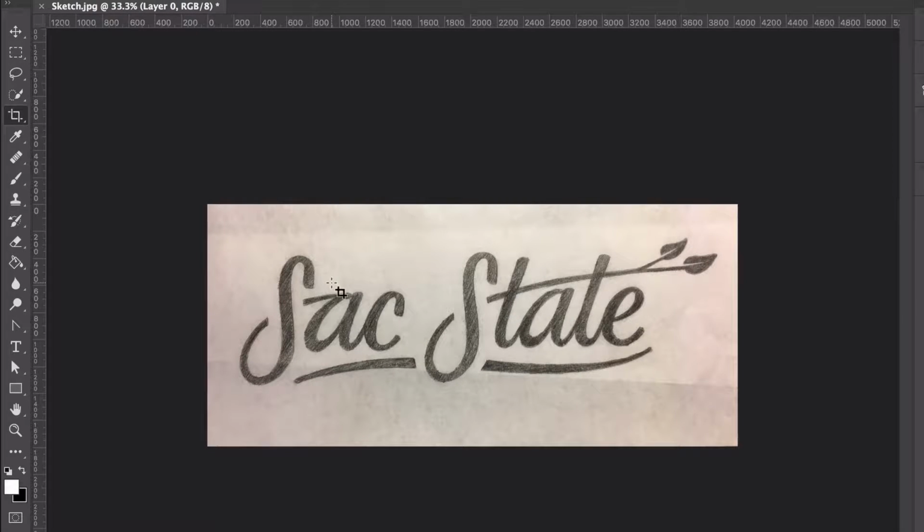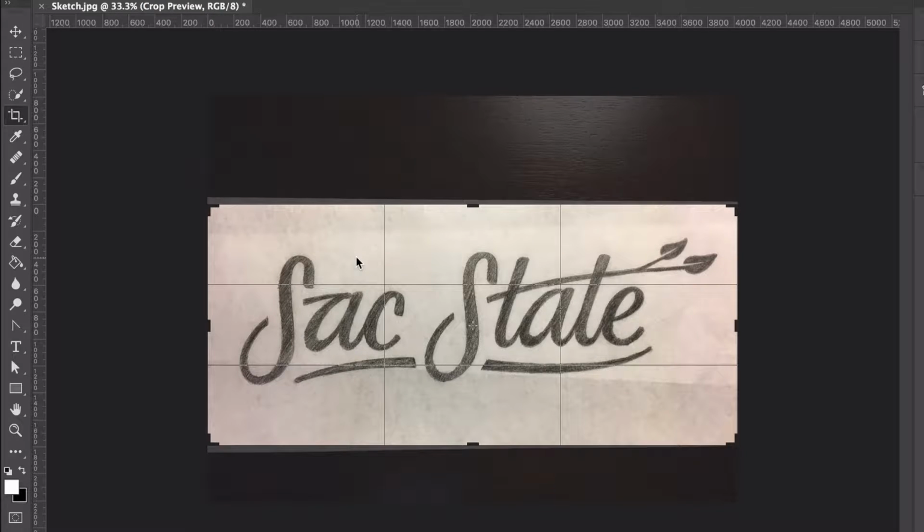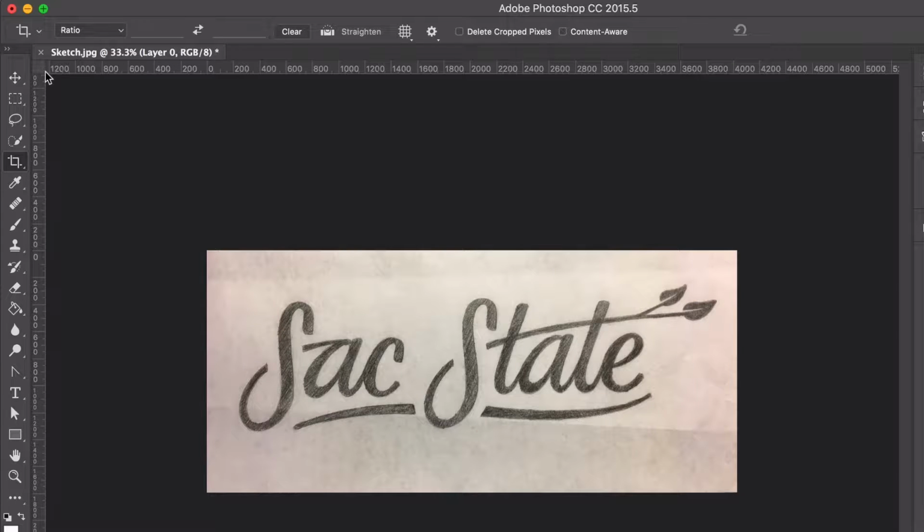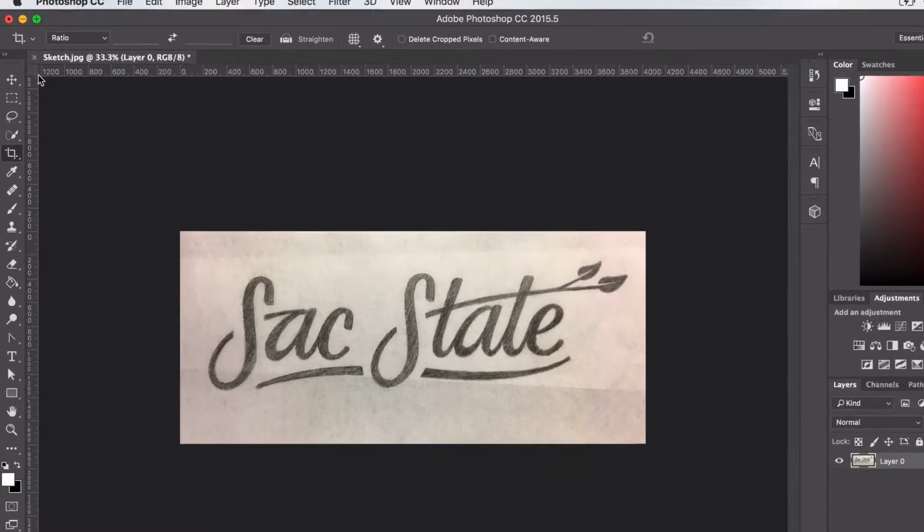Now if you wanted to fix that crop, you could just simply click anywhere on that image with the crop tool and it'll bring it up, and it should still have that unless you have Delete Cropped Pixels selected, which I don't believe is default. So unless you want this to be deleted, I would just keep it unchecked, and that way you can edit it later. So we're just going to double click again, and that's going to reset our crop.